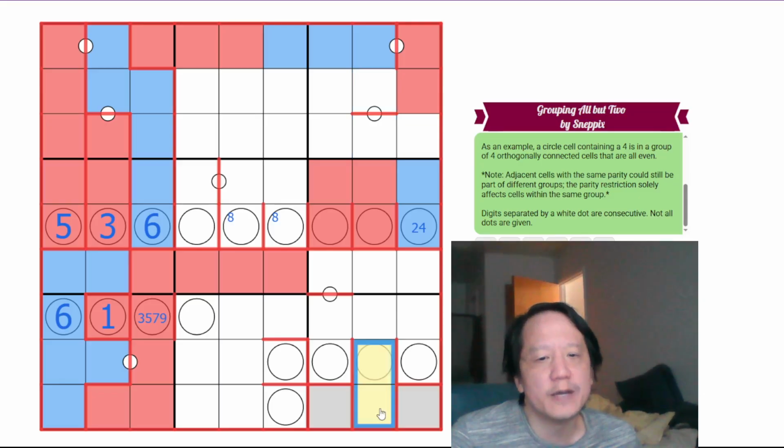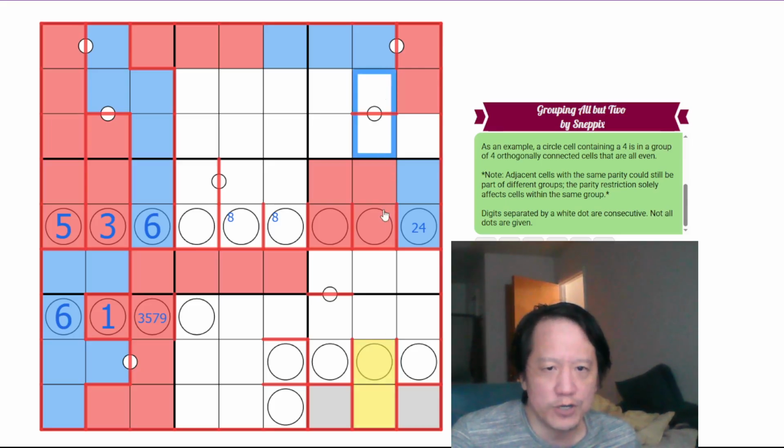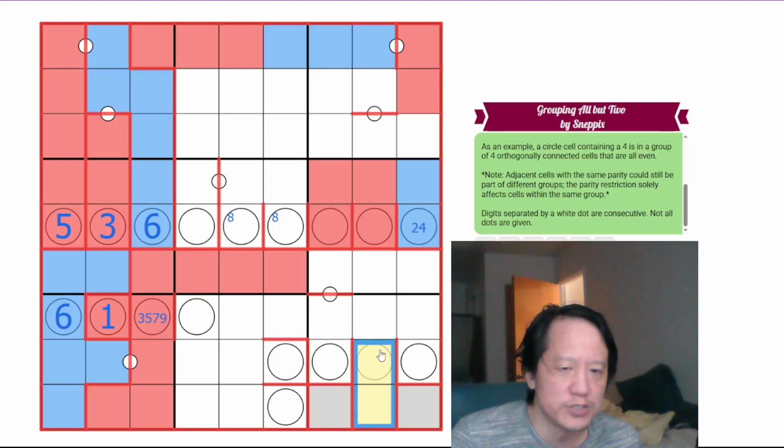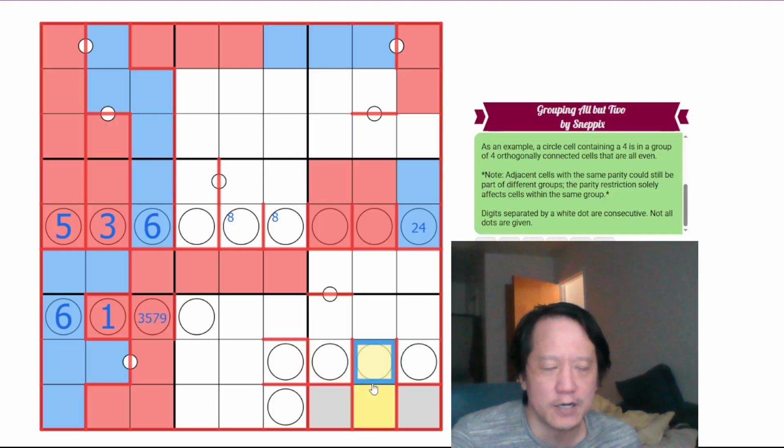So this cannot be odd, because if this were odd, the problem is this: you have one odd here, two odds, two more odds here. That's 3. This would be odd, odd. That's 5, and this could not extend any further. But this would then be a region of group of size 2, which is not odd. So therefore, these must be even. We have an even here, an even here, 2 evens here. That means the remaining digits are all odd.